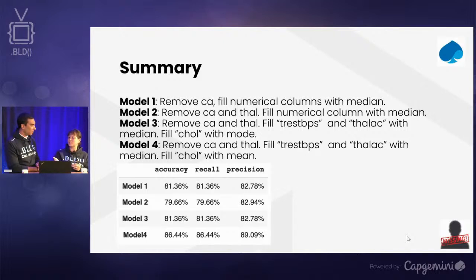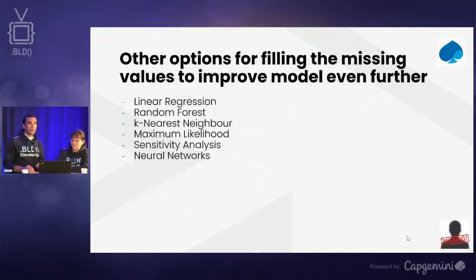And probably if you use some statistical method, if this was not missing completely at random, filling the gaps even more accurately could improve the model even more. So it's really important to fill those gaps correctly before you even start thinking about what the fine-tuning of the model could do. Yeah, right. Like I was saying, you can look into other more advanced methods to fill the gaps, but we just want to make sure you understand that taking that first step, looking at the missing data, really makes a difference in exploring the data and making sure that the data is good. Remember, garbage in, garbage out. If your data is not good, your output is not going to be good either.